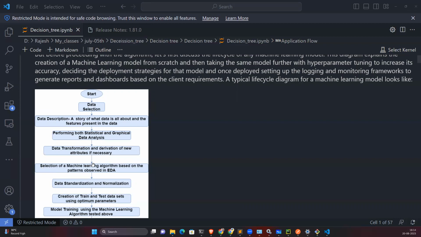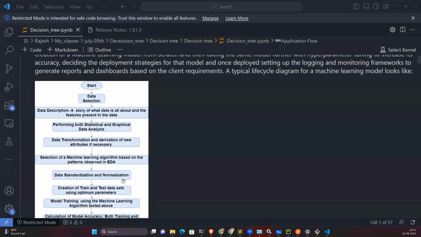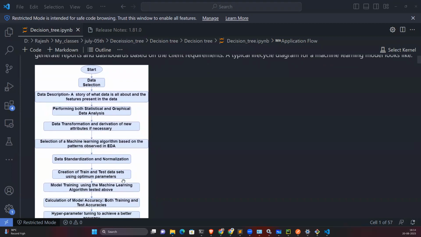The selection of the machine learning algorithm is based on the pattern observed in EDA, and then we are going to apply data standardization and normalization. Why needed? Because the data variation is very high. With standardization, the standard deviation will be 1 and the mean will be approximately 0, not equal to 1. It will be approximately up and down 1 or up and down 0.